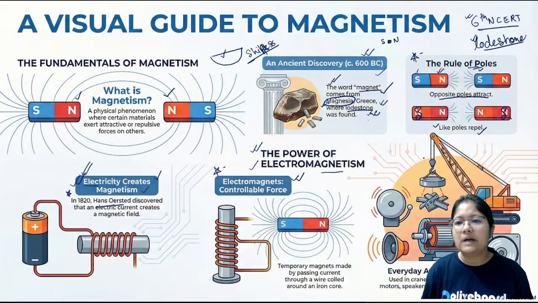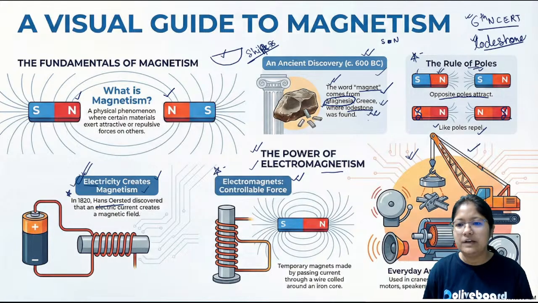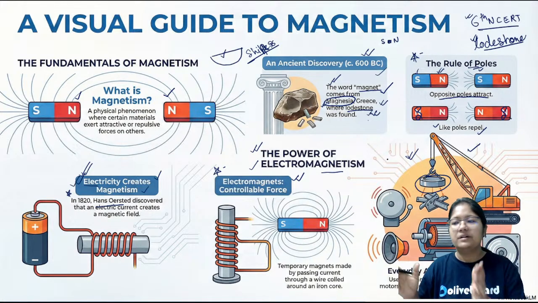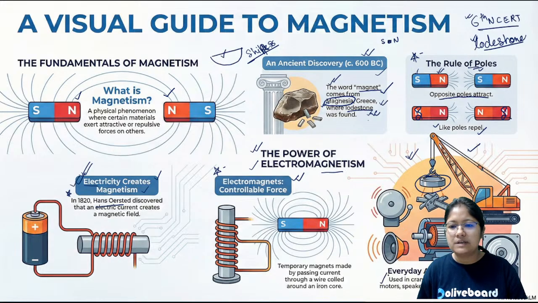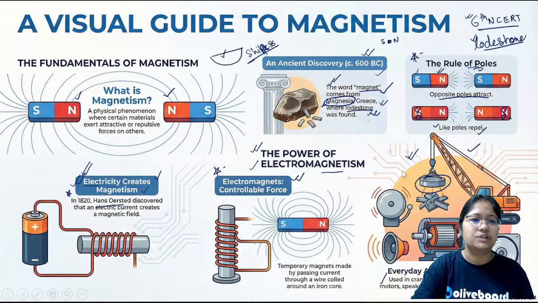Now, coming to the applications of big electromagnets, how are they used? They can be used in cranes for lifting. With the help of a magnet, they can pick things up. They can be used for separating metal from non-metal in a dump yard. Then electric bells, the property of magnetism is used. It is used in motors, in speakers, and even for data storage. So for all of this we see the use of magnetism.